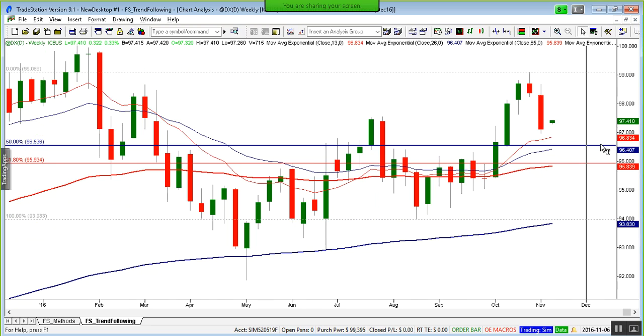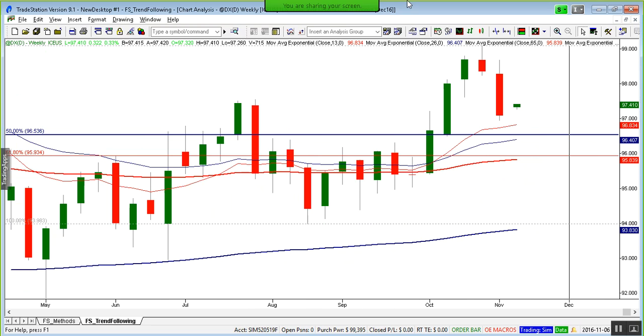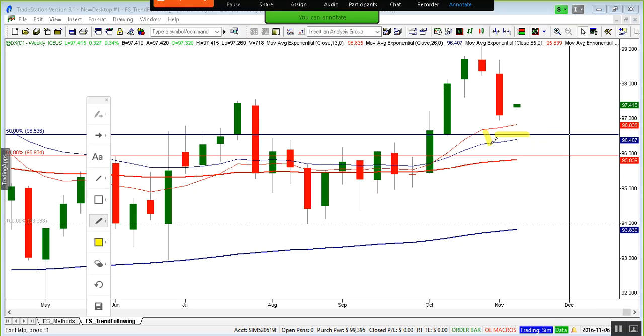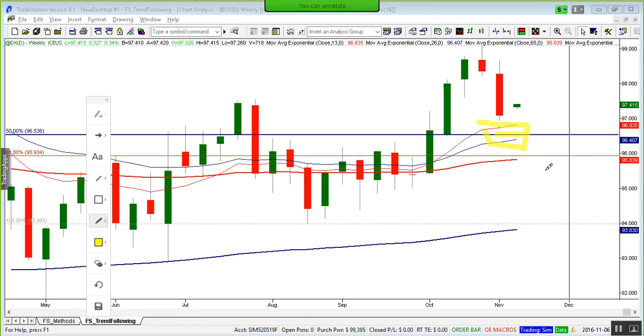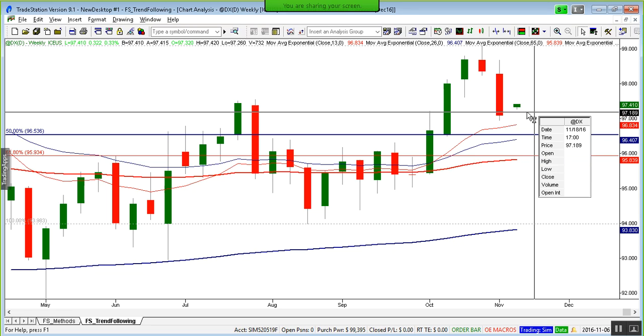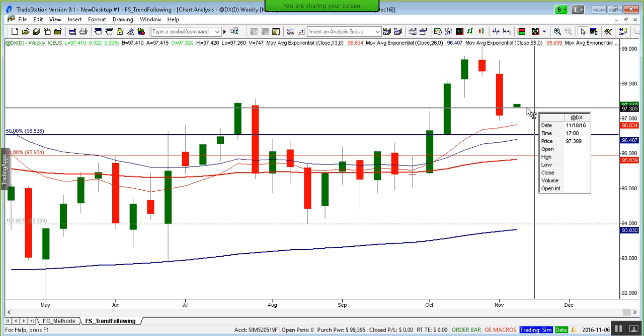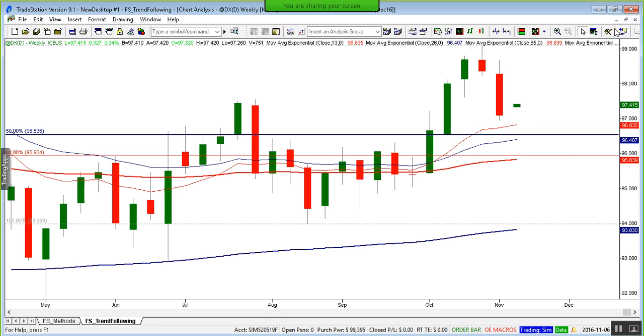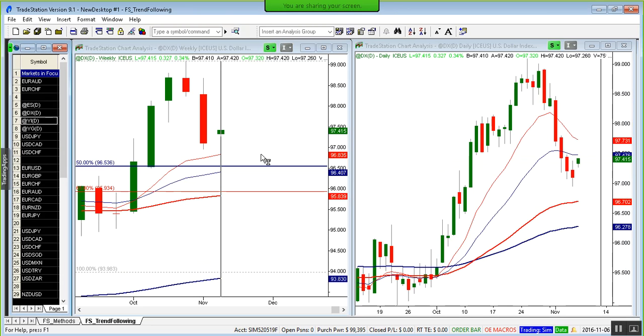If we look at the 9650, we see that we have a 50% retrace plus participation from weekly dumb money long, so this is a very important area, and you will see the same pattern in the US dollar Japanese yen as well. So I wouldn't trust the longs just yet, and of course I want to see the reaction after the elections as well, so we'll be very careful this week with this market.